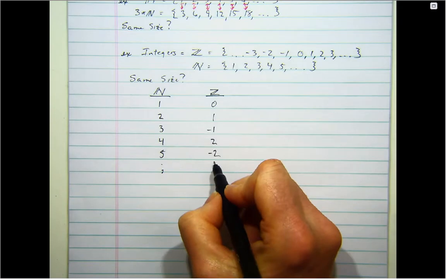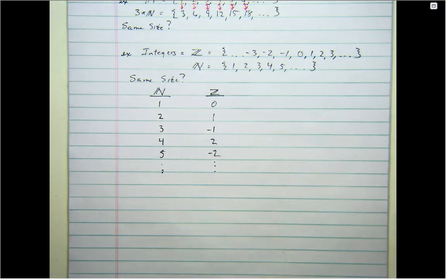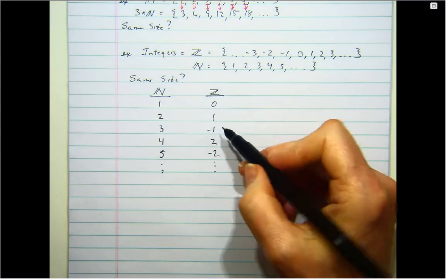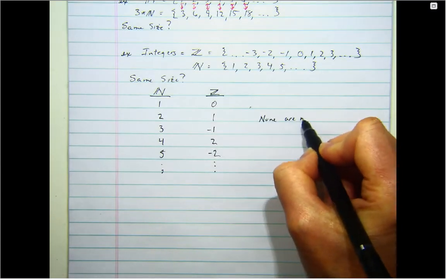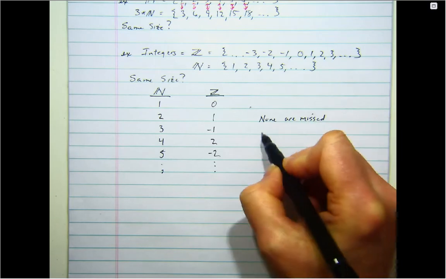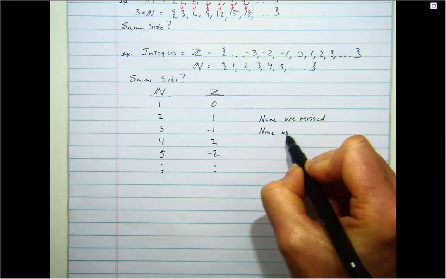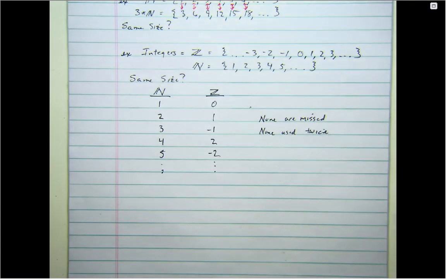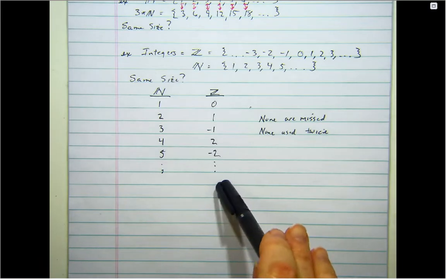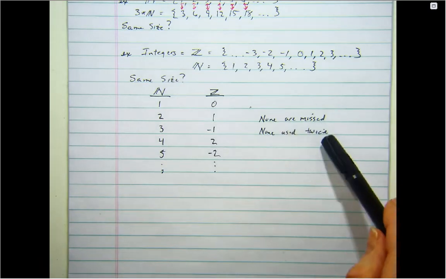Yep. And if you didn't think outside the box to find that, I don't think I did right away either. I think it took quite a while. So yes, that's a way that you can order those integers so that none are missed. None are missed and none are used twice. So basically it came down to finding a way to list the integers so that none are missed and none are used twice.